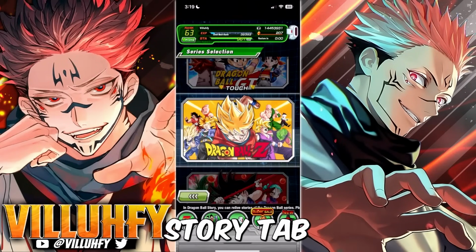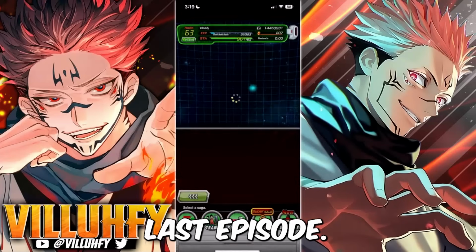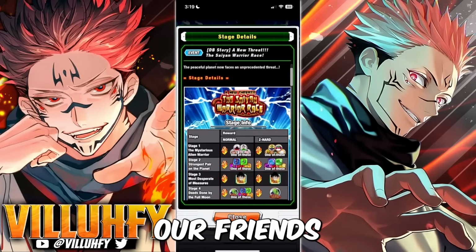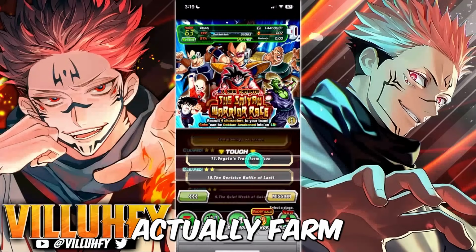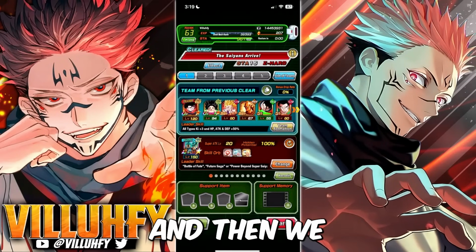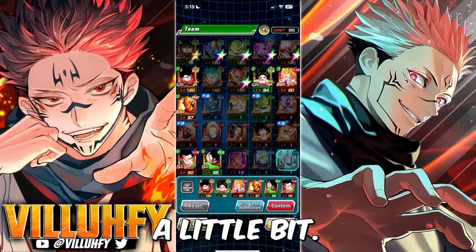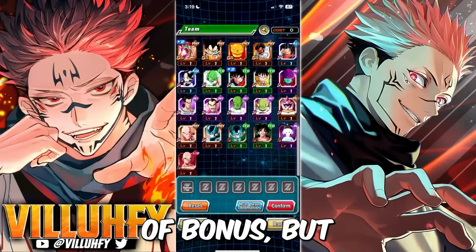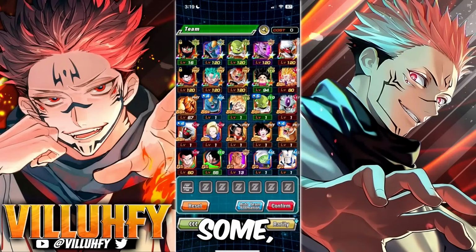We're going to go to the Dragon Ball Story tab, and we're going to go back to where we were in the last episode. But now that we have a full-fledged team and we don't have to worry about our friends anymore carrying us, we can actually farm this up a little bit more efficiently. So what we're going to do is we're going to hop right here, and then we are going to change up our team a little bit. Not sure how much we can do in terms of bonus, but we do have some. So I guess that does help.